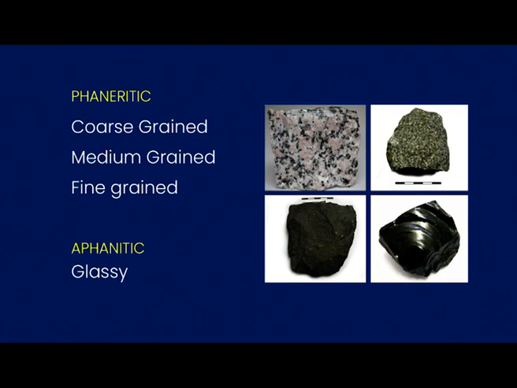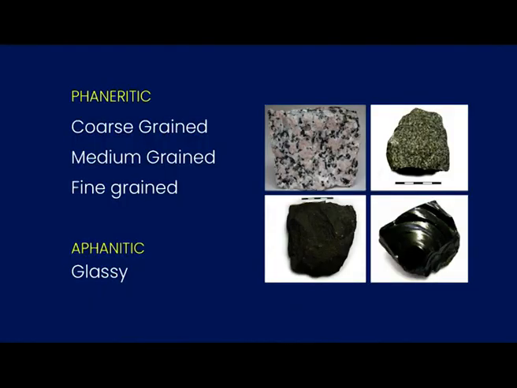Of course, there are limits given, that is the diameter of the grains is also mentioned in classifying coarse grained, medium grained and fine grained rocks. These rocks are shown in the photos here, and we can see the first one being granite, the second one again a medium grained rock, and the third one a fine grained rock, basalt.